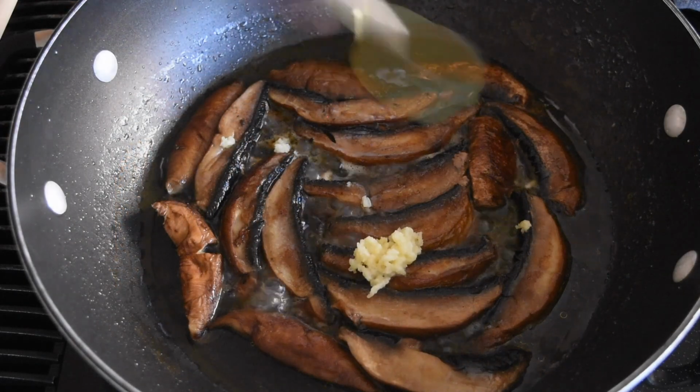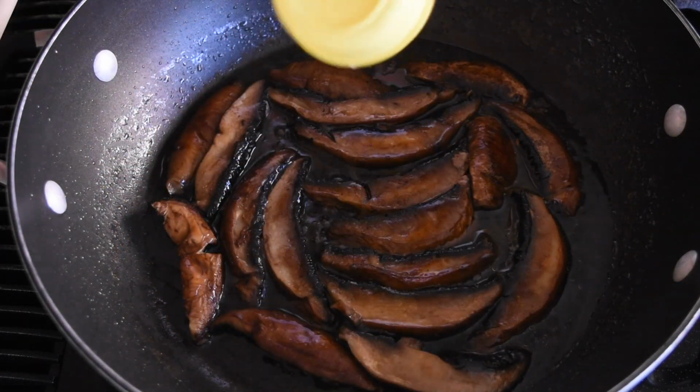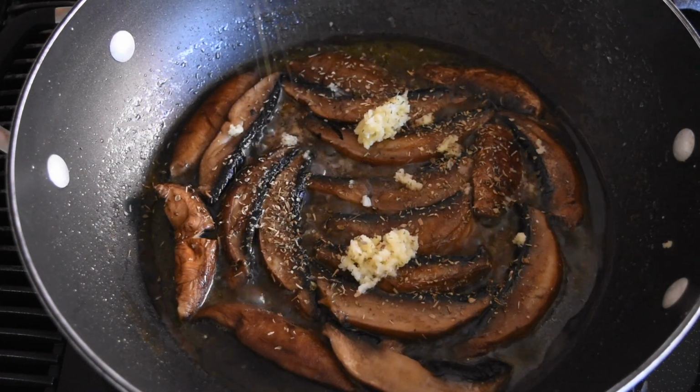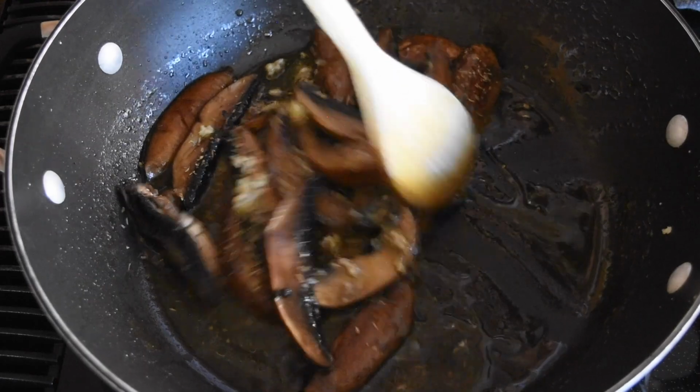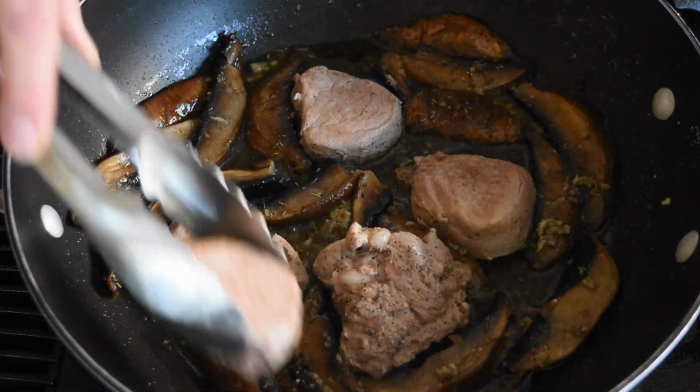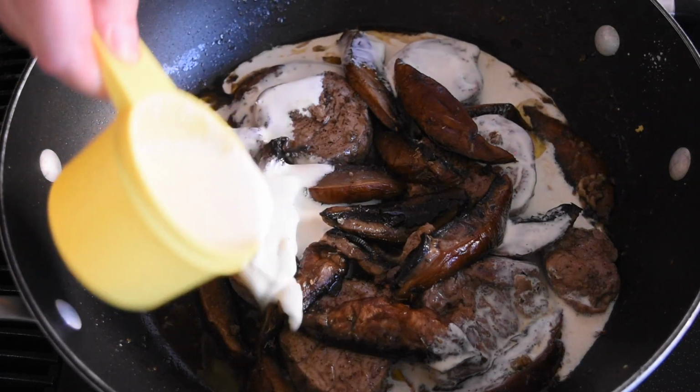Towards the end, add the minced garlic, oregano and chicken broth and let the broth bubble for a couple of minutes. Then stir well, arrange the pork tenderloin slices back in the pan and pour the heavy whipping cream.